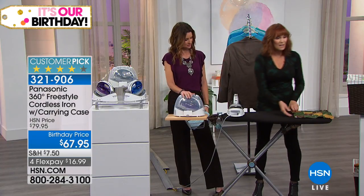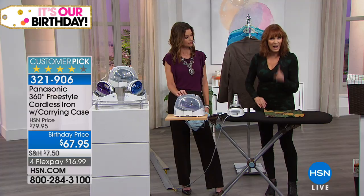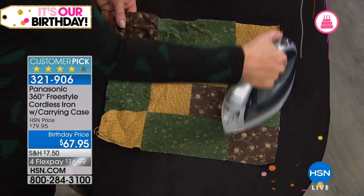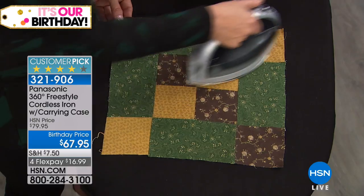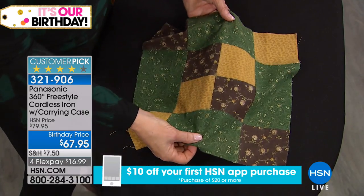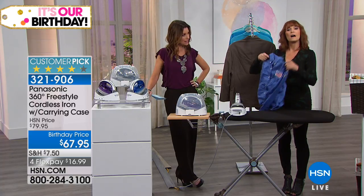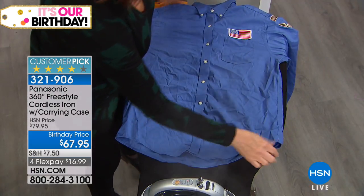An important sewing feature is not having the cord in the way. Here are some fat quarters — every time you add one together you have to lay down those seams. You want an iron that feels great in your hand that you don't get tired of. This iron is about 3.5 pounds — irons are between 3 and 5 pounds, you don't want a really heavy one. Look at how fast I'm laying down these fat quarters, how beautiful that looks — no cord making wrinkles while I'm trying to take them out.